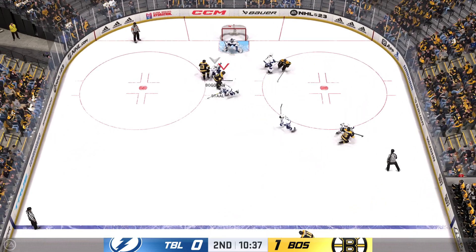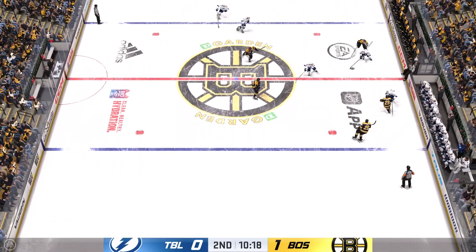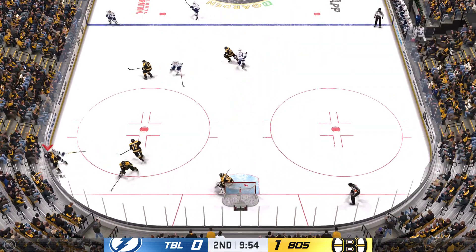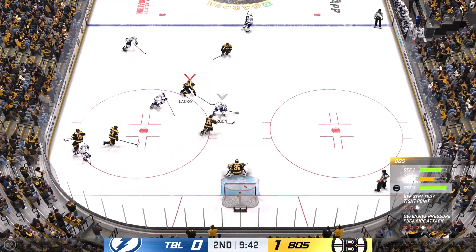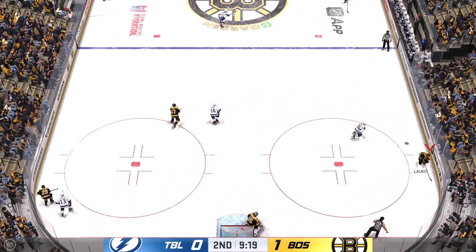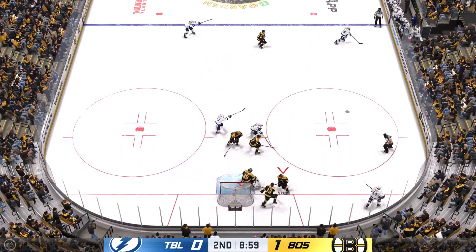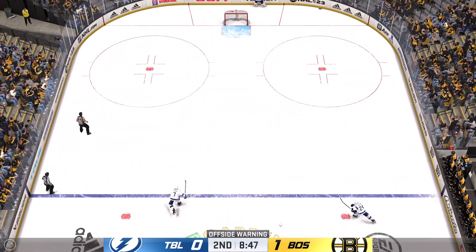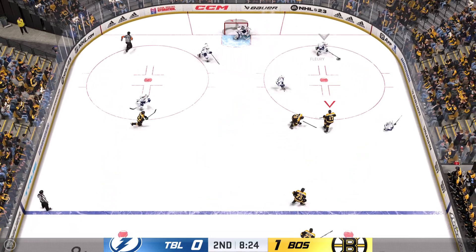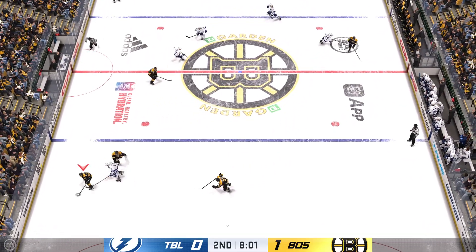Faceoff and he wins the draw — and that's off target as it hits a body. Tampa Bay's got it against the boards. Moves inside and he comes up with it. Boston's got a hold of the puck — moves it to the middle, and he denies that great opportunity. Now he angles it across to Lauco. Quick stop — he got all of that with the blocker. What a stop by Elmark! And a miss — that goes right out of the zone. Taken along the wall by Fleury, he slides it quickly to Stamkos — right in the open ice, that one's picked off.